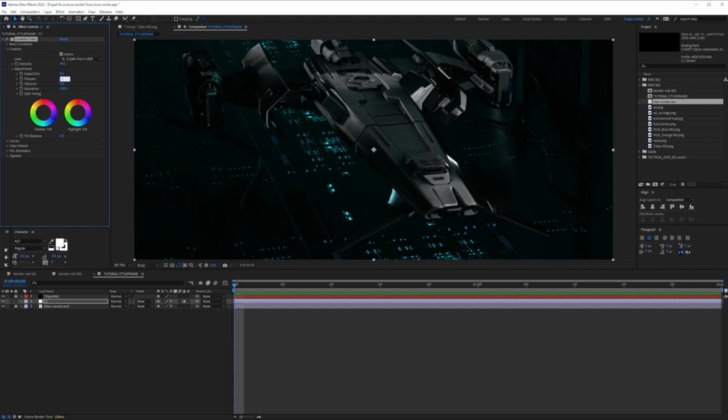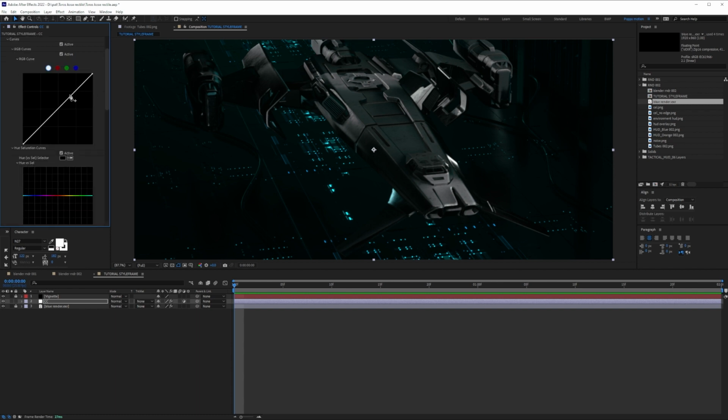Now let's just add one sharpen a little bit. Cool. And what I'm going to do now, I'm going to go to curve and just try to bring up a little bit, you know, a little bit the mood. So I don't want it to be completely dark. So I'm just going to add a little bit of brightness into the bright part.